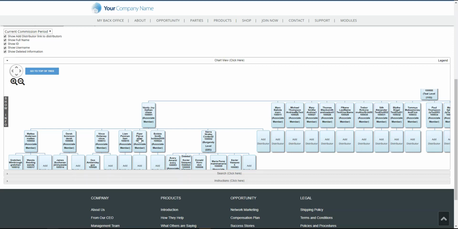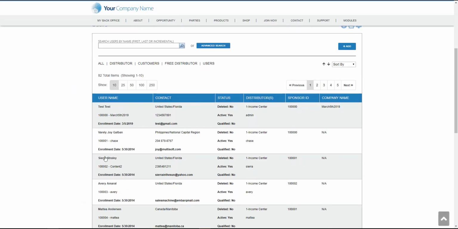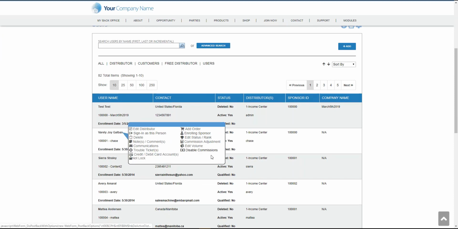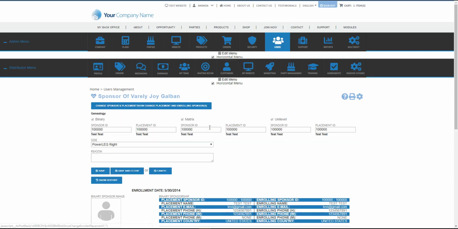So this would take two moves. You'd have to move 100,016 under somebody else and then move them under 100,001. And I can show you what happens. The system won't let you do it, but it's something that does come up. So let's try to change the sponsor of 100,001, which should show 100,000, to be 100,016. So let's go to 100,001, and we're going to try and change their sponsor to 100,016. So let's click here.